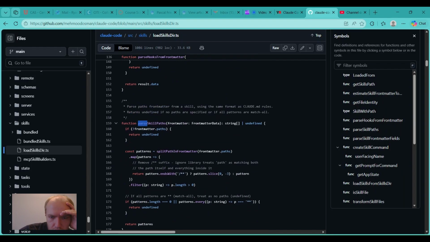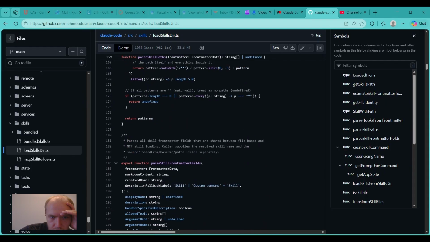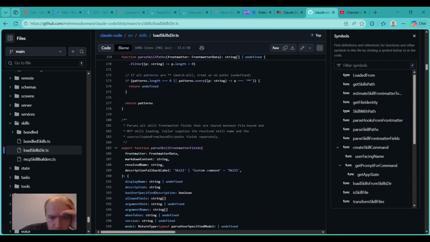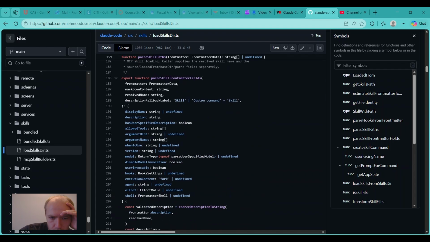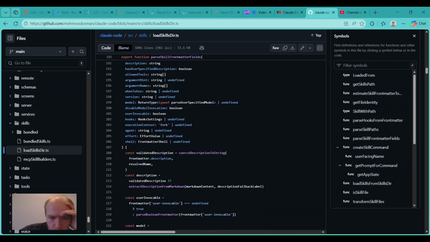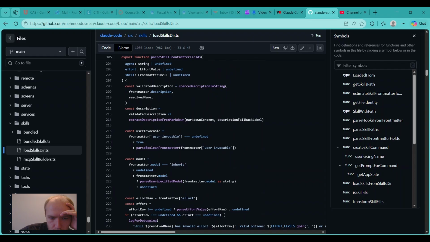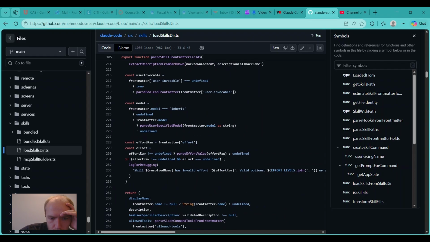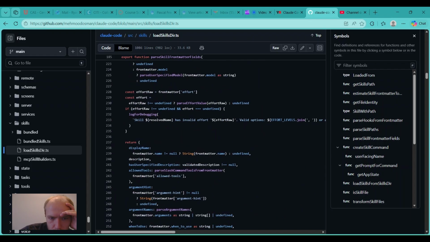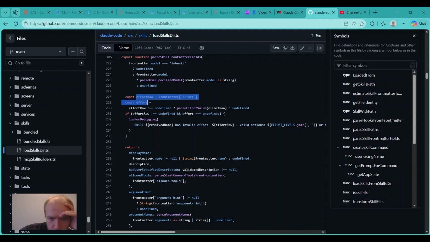Hooks. Skill paths. Effort. Skill has invalid effort.